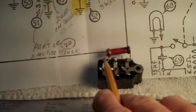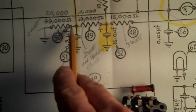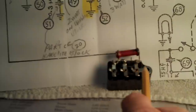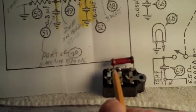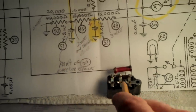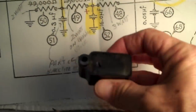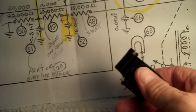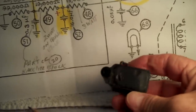Look at that jumper wire between that connector and that connector. That would be this side of the 20K resistor. They connected two of the plates together before the other side was connected to ground. We have two capacitors connected in parallel with that jumper right there to equal the 0.3. So I think I might have a 0.3, if I'm not mistaken. If not, I'll have to go with two capacitors myself. The next step is to get this tar-like substance once again out of the bakelite block so I can get in there and tear those capacitors out and clean that mess up.